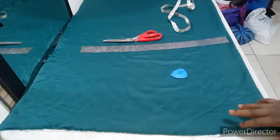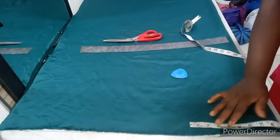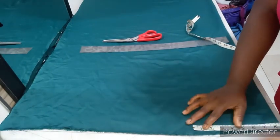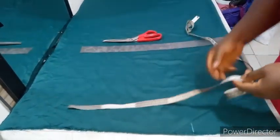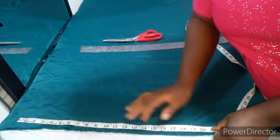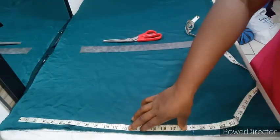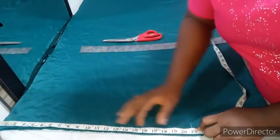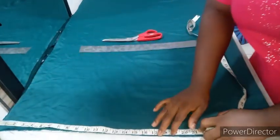So after I have folded my fabric into 2, I'm going to be imputing my shoulder measurement. My shoulder measurement is 8.5. So I'll impute 8.5 here. Then I'll impute my long sleeve measurement. So my long sleeve measurement is 24. But because I'm going to be using 2 inches band, that will give me 22. Okay. So what I have here at the end of my fabric is 21. So I'll use it like that.